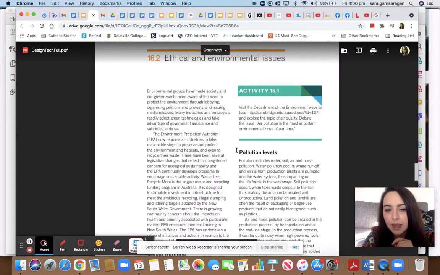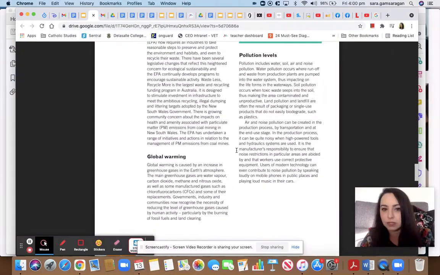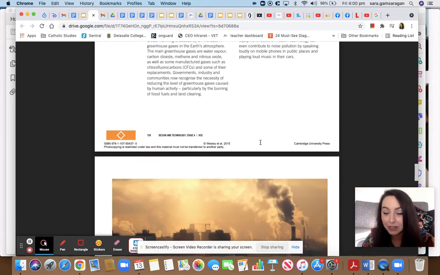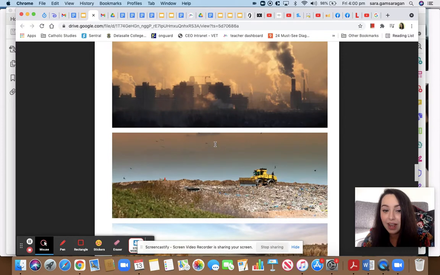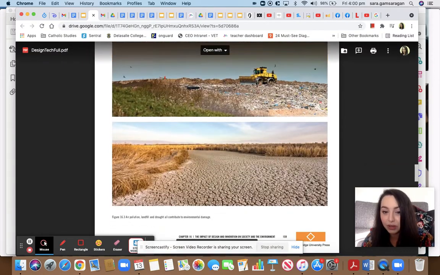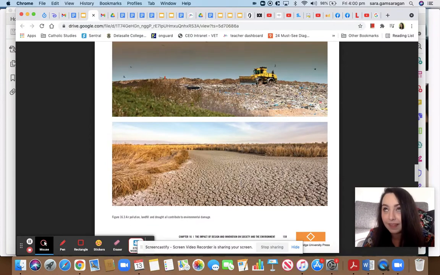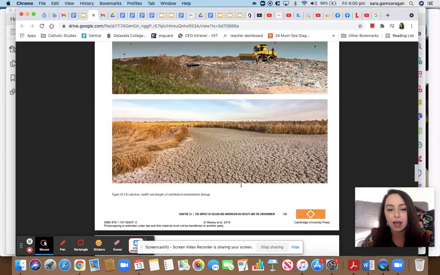So you've got obviously all environmental things, global warming, pollution levels, that all relates to ethical considerations. Are you as a designer destroying the planet and causing more pollution, and causing entire areas to become uninhabitable, and then that has a knock-on effect with refugees, people having to migrate because they cannot live there anymore, extinction of species, so many knock-on effects.